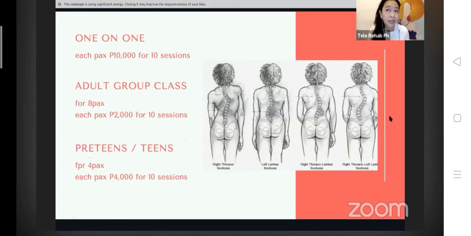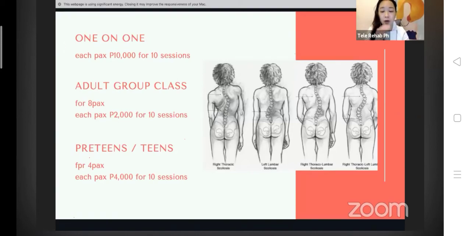So yeah, for one-on-one, I only ever really recommend this for people who have that severe curve. And when I say severe curve, 45 degrees, di ba? Pag once nag-reach ka ng 45 degrees, severe na yon. You're a candidate na for surgery. But you're a candidate, it doesn't mean that you need it at 45 degrees, because you can do exercises and it already will change your spine a lot.